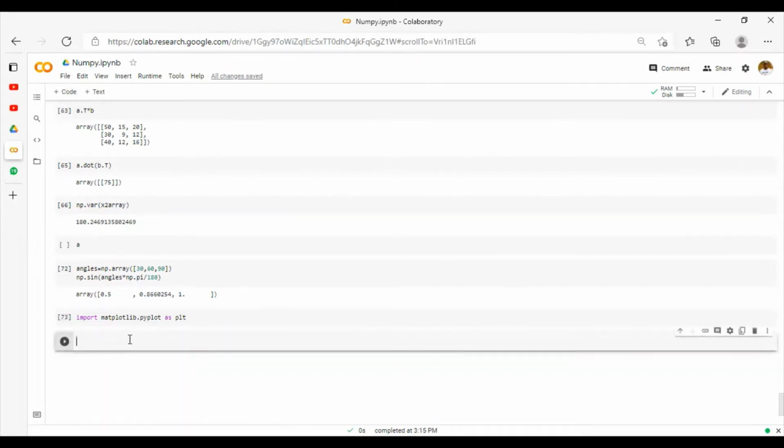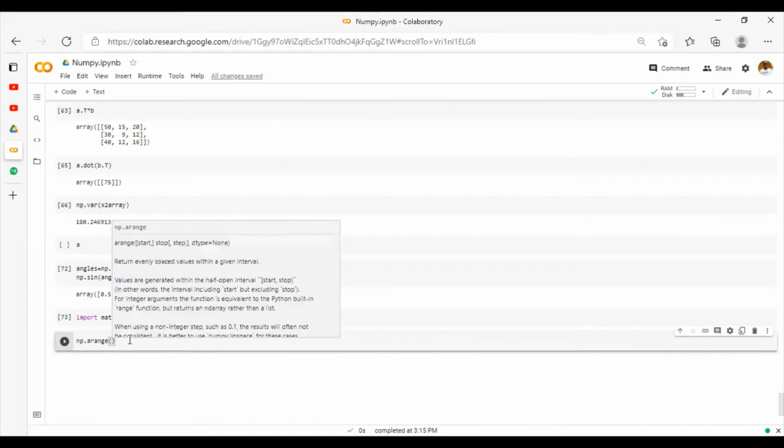So then if I have angles like this, np.array, and there's this np.arange. See this np.arange. We have start, stop, and step.